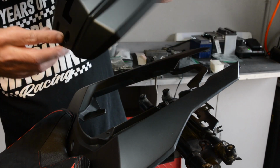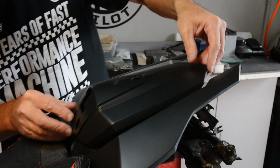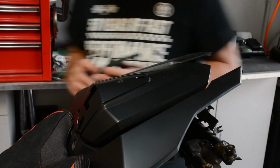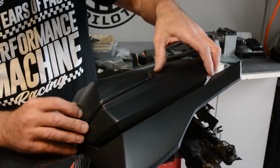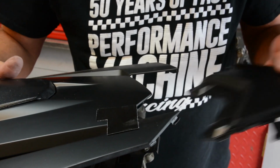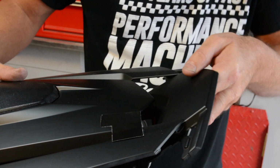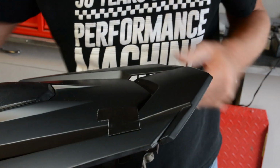All right, so now we got this other piece here. Should fit right on there, like so. Yep. And we got this little piece right here that covers that up. Very cool. And then we got this little piece that fits right in here. Boom. Actually, it kind of clips in there. Nice, look at that. Sick.